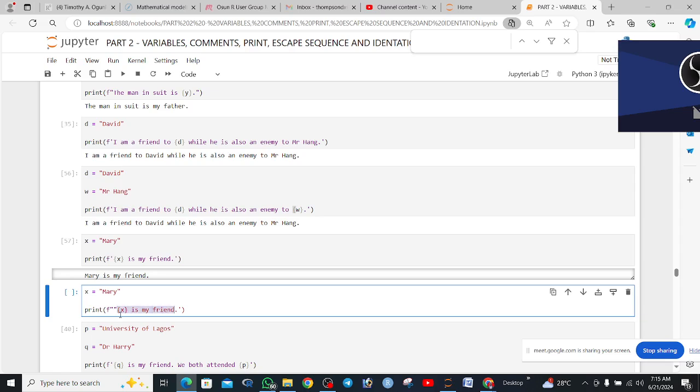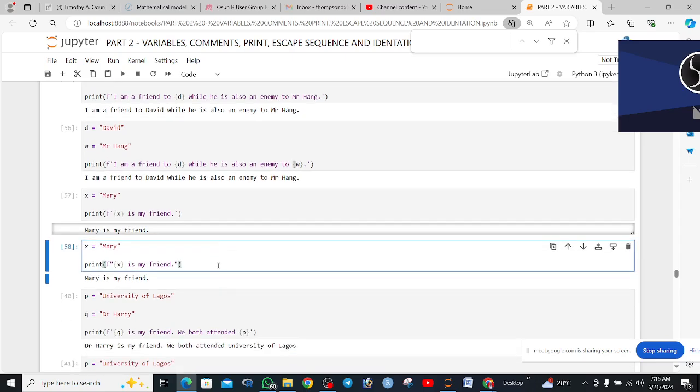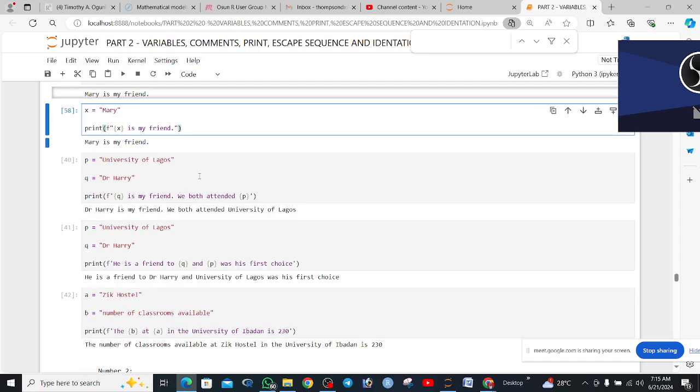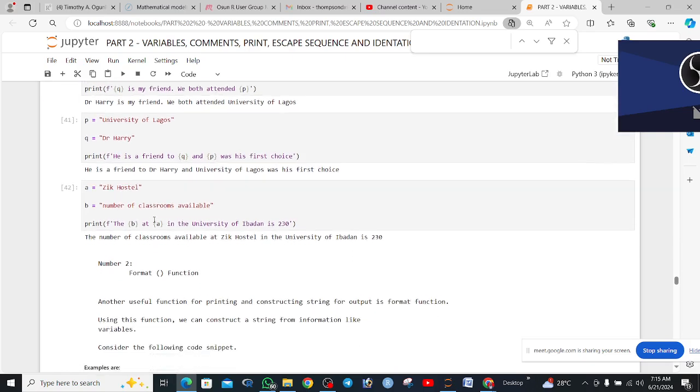Have it like this. So it can be like this. Can you see? So that is double string. So I understand. Now this is also the same way. Same way. Let's go to the second one.